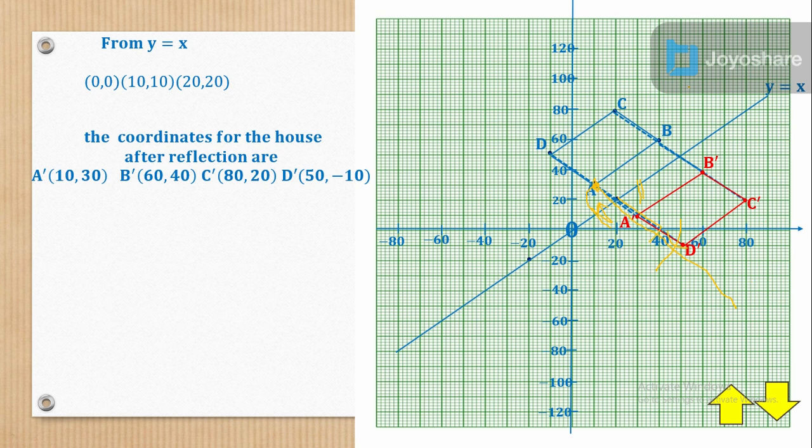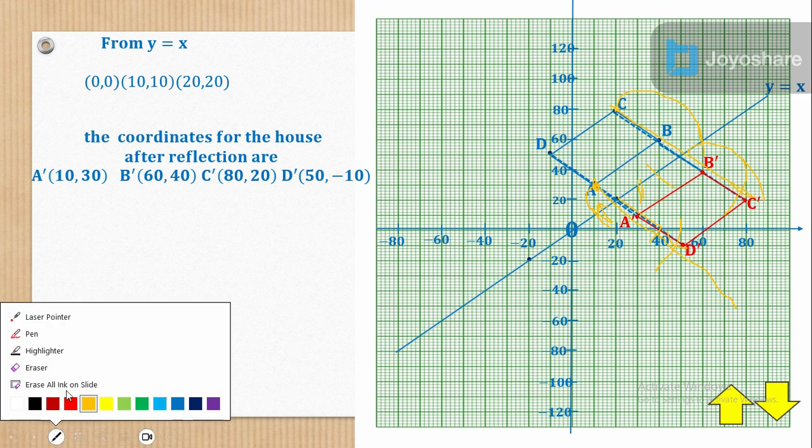The same way, if you want to get the image of C, stand at C, adjust your compass, make an arc. Stand at one of the arcs, make an arc in front, stand here, make another arc, and draw a line to pass through there. Now measure the distance from here up to this, and on the same line measure it from there up to there. Put your C prime there. That's how simple we can go about that. I hope that explanation makes some difference. It is kind of hard to bring a compass on this software here.